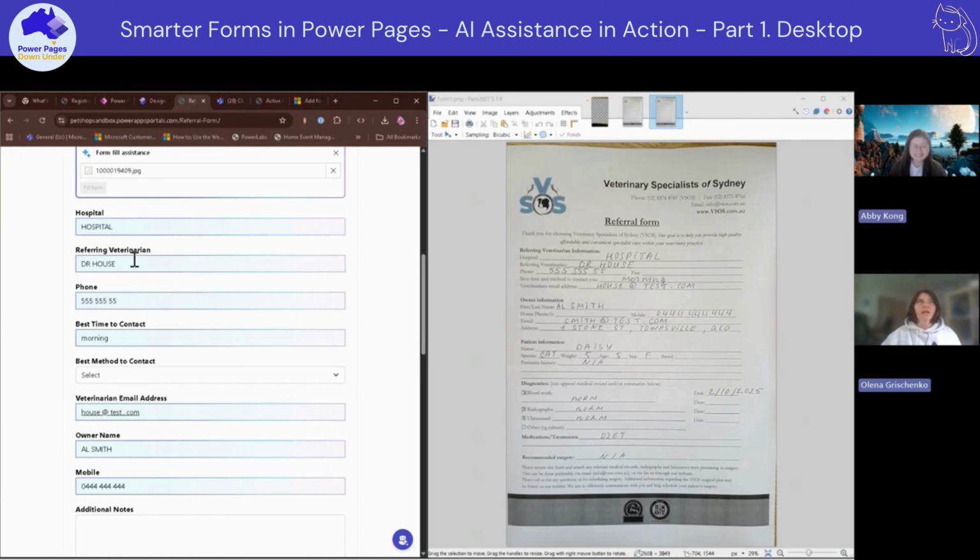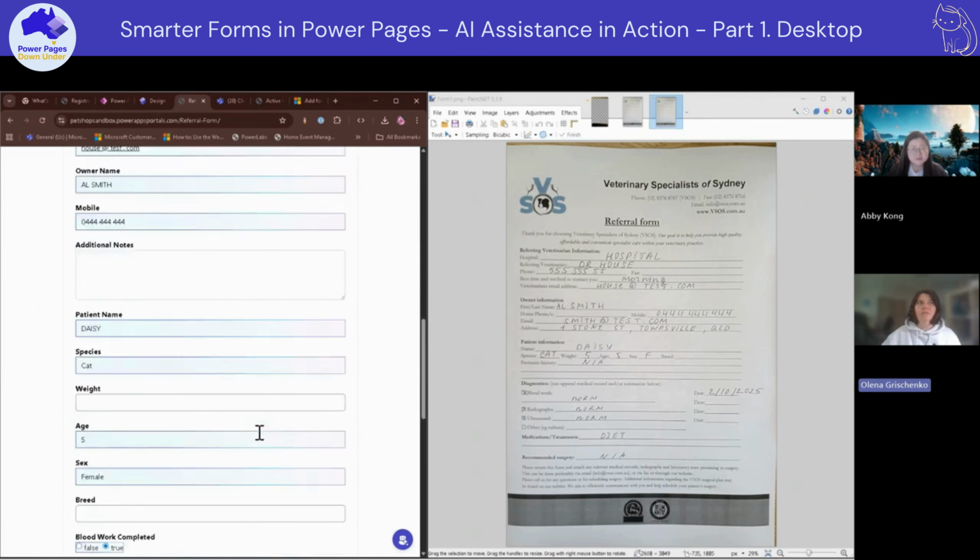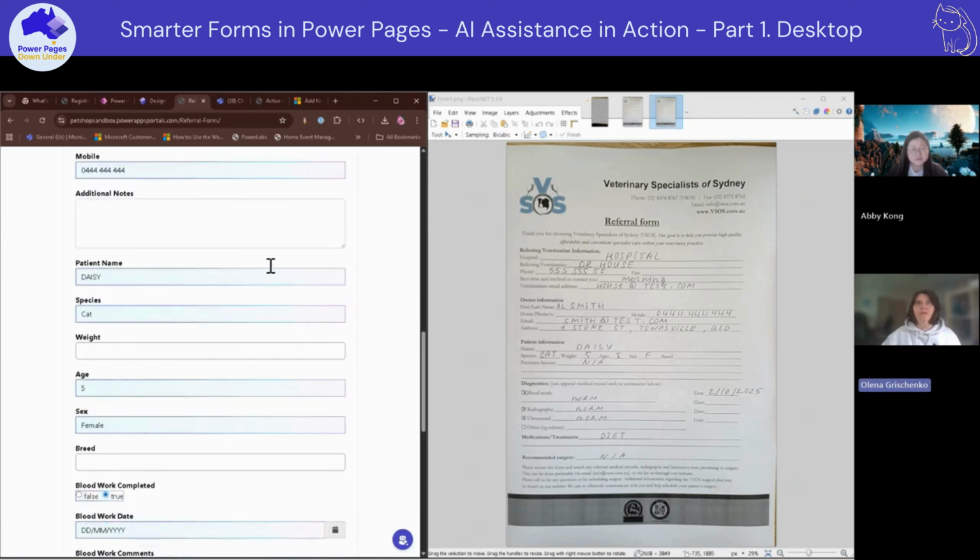Okay, so you could see the parsing is pretty good. There's the whole recognition. It did recognize email and phone number and the other things, but the most interesting part is coming lower here. The patient name is Daisy. Daisy is a cat, right? And we have a species cat here, but it transforms the text.